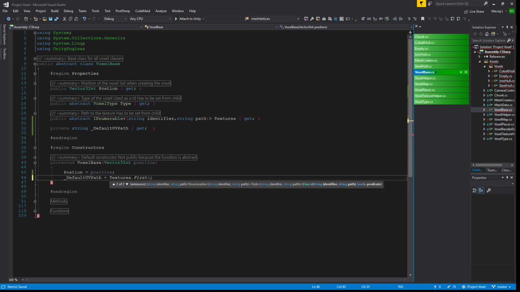Because this method should just, no, not like that.